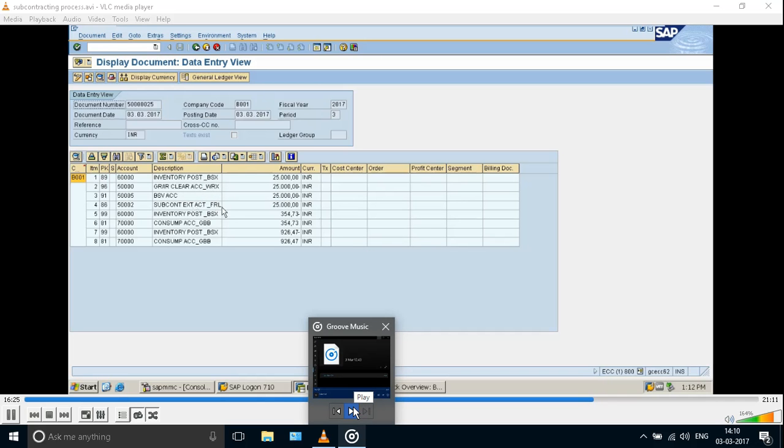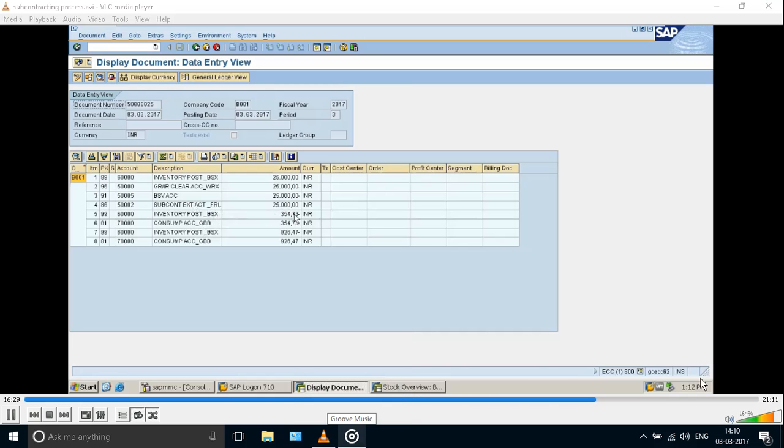Now the thing that you must know is what is basically happening. This is the price of the finished good.